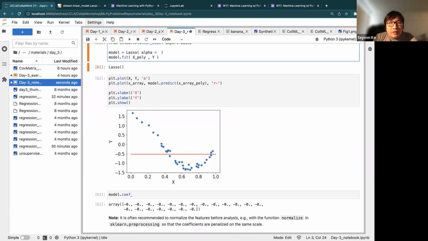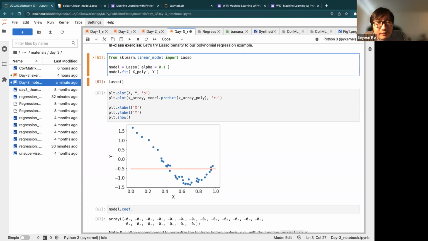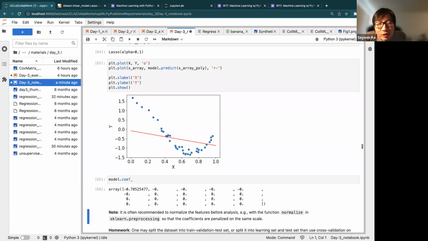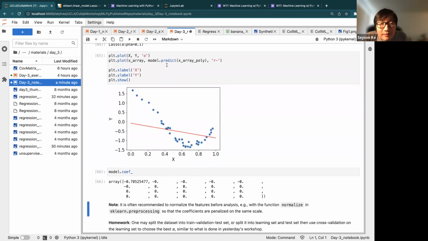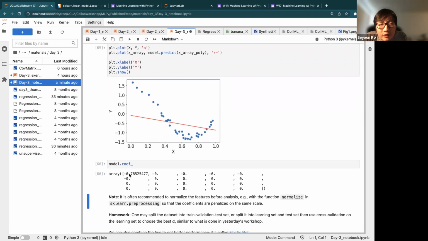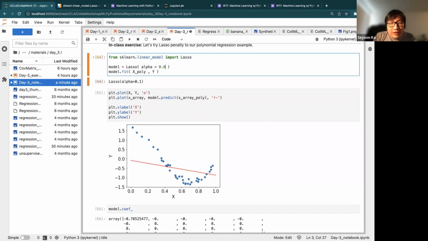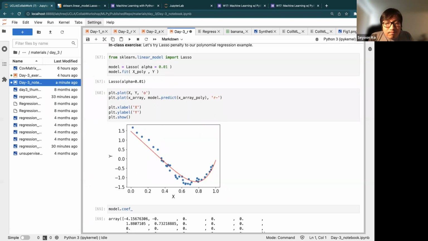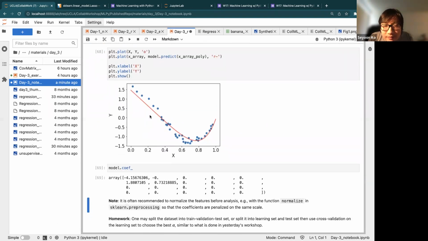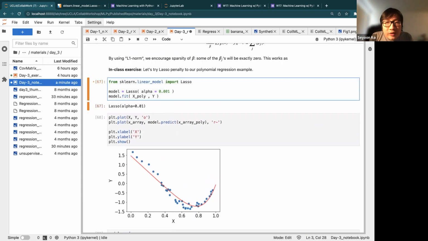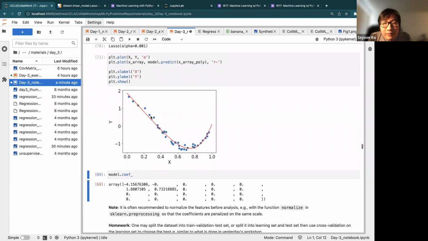So let's change the value of alpha, say 0.1. It became slightly better. We got a linear model, but still it is too simple. Just the first coefficient is non-zero. So we will decrease alpha again, 0.01. It became better. We have 3 non-zero values in here. It might seem still too simple, so we can decrease it a little bit and it is fitting better and better.